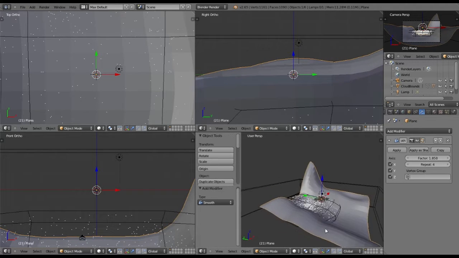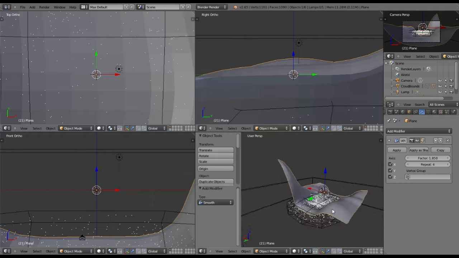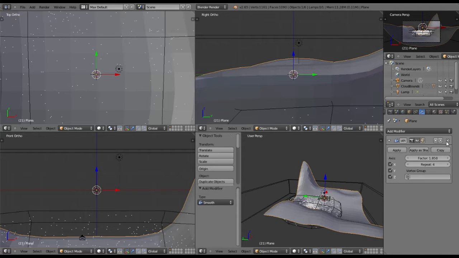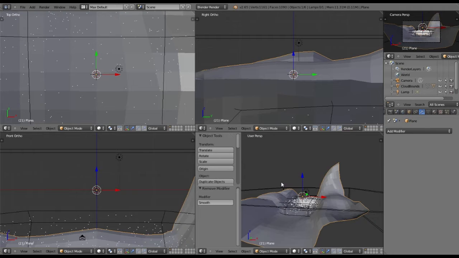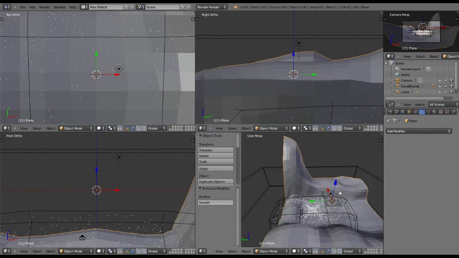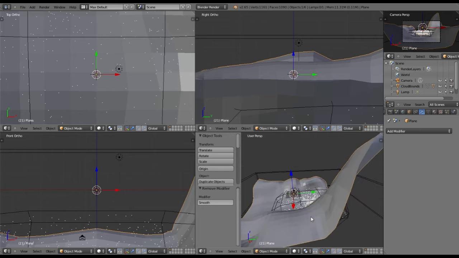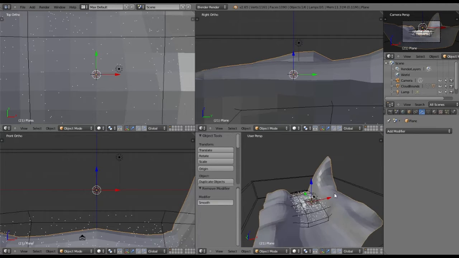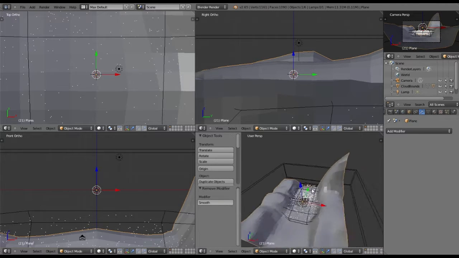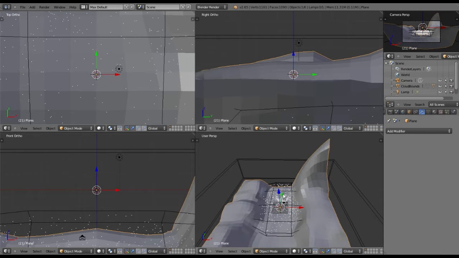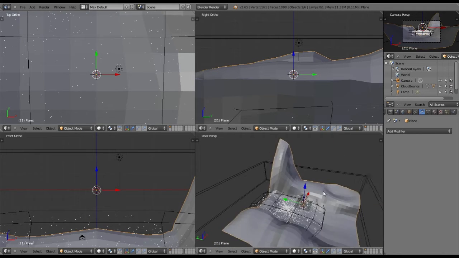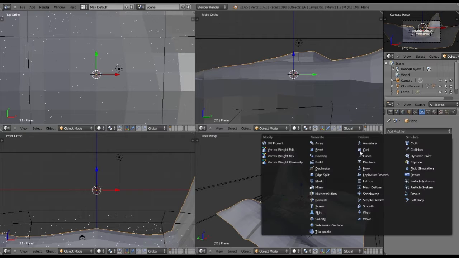like right there. You can see that that looks really smooth, but I don't know if I actually want to use smooth. It really all depends, because it's not really meant to be a big, huge lit area, so it's supposed to be kind of dark, and the more vertices and things, the longer it will take. So I don't think I'm actually going to add any modifiers, but I kind of wanted to show this a little bit.